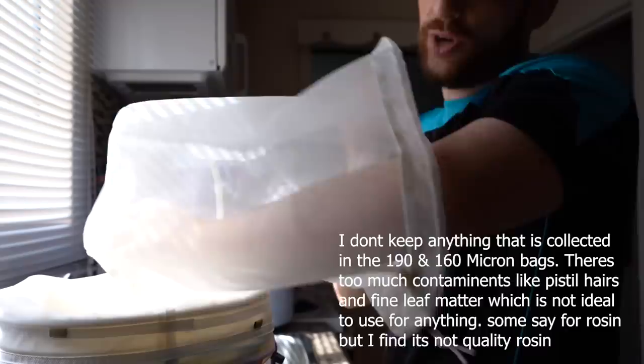The bag that's in here is the 220 micron, so it's going through the 220, and then this 190 is also gonna catch a lot of contaminants. We're not gonna keep any of the hash in this bag either. It's gonna get tossed right out.